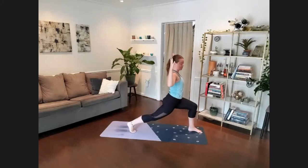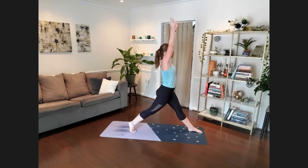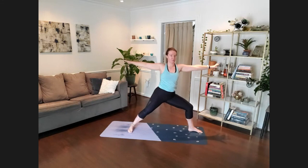4, 3, 2, and 1. Lengthen those arms, bend that front knee. We're back in that crescent. Out to our warrior 2. Turn the right heel down, open those arms up, open the hips and the shoulders.